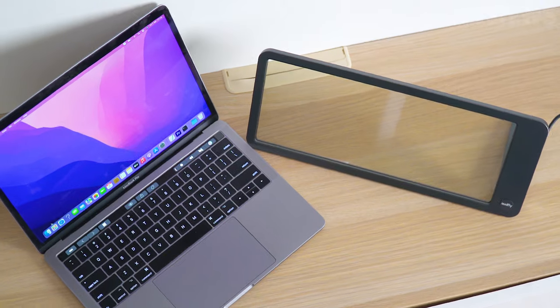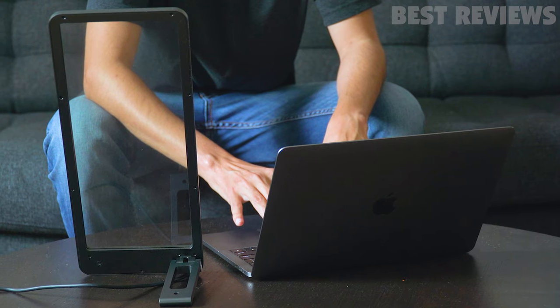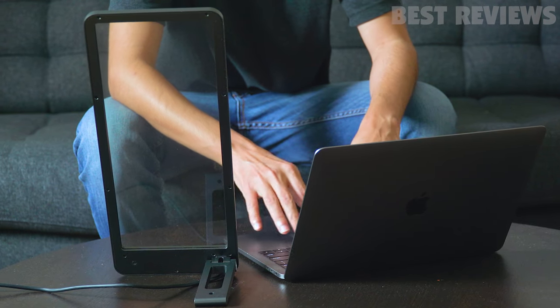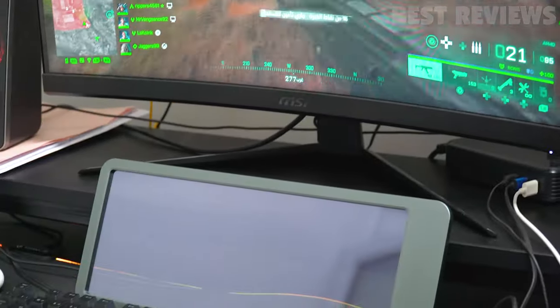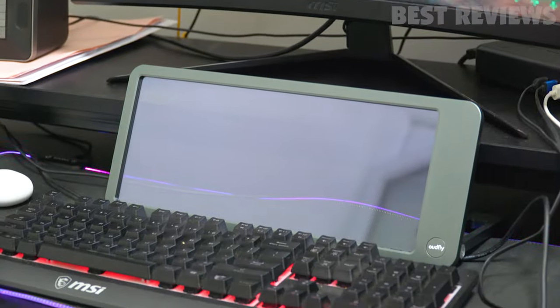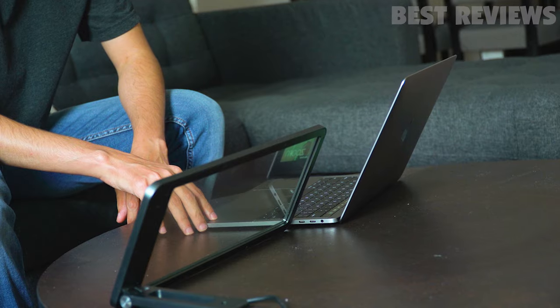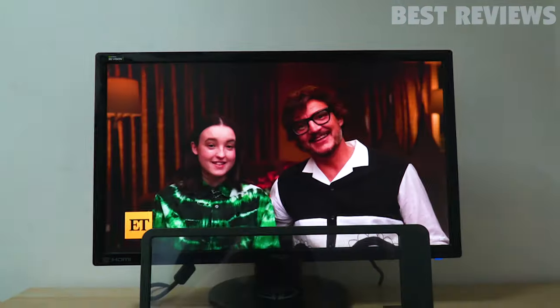The system uses an exclusive multiple sound zone algorithm to provide a full-range sound effect and spatial audio experience for the listener. The main feature of the Focusound glass speaker is its directional audio technology. It uses ultrasound to direct the sound over a narrow field to the listener. This means that only you can hear the sound clearly, while others around you can barely hear anything. This is great for watching movies, playing games, listening to music, or working without disturbing others. You can also pair two speakers together to create a stereo effect. Let's listen to how it sounds and watch how the sound changes as you move around the speaker.